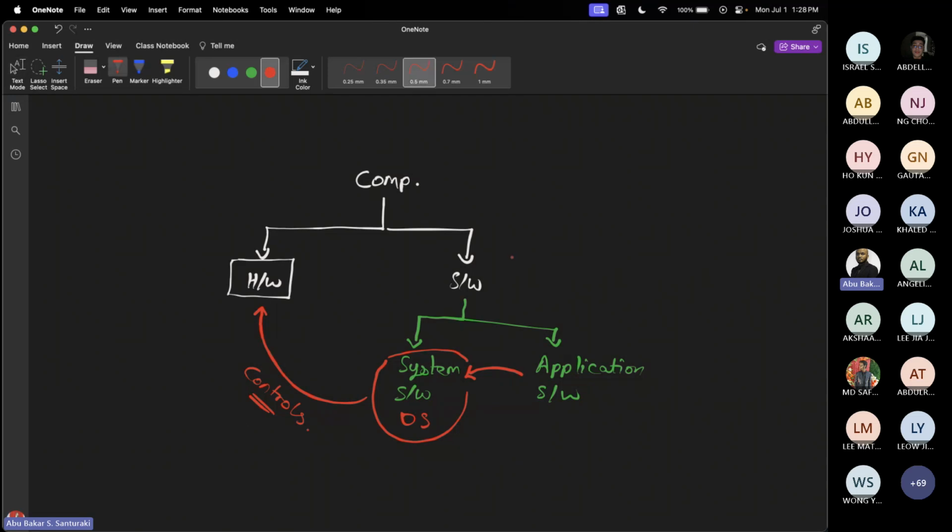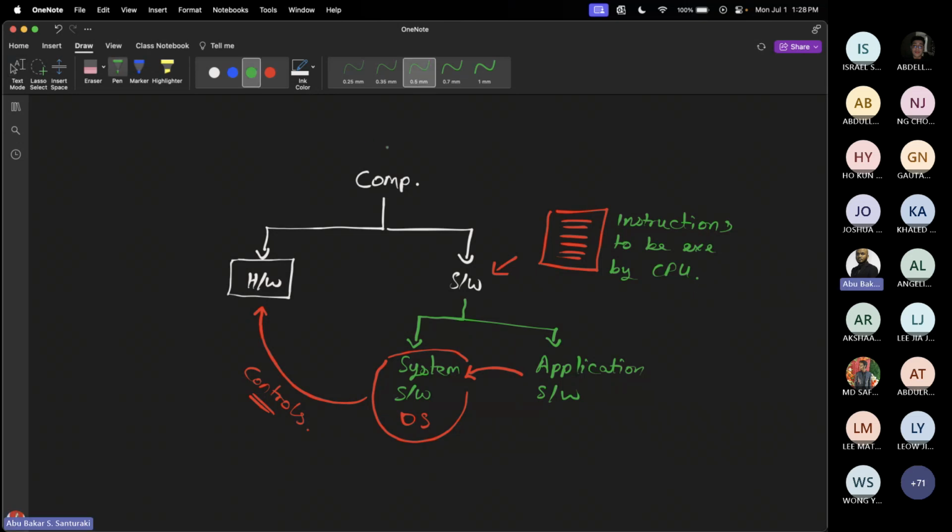But remember, it's still a software, and a software is basically a file that has lines of instructions that are to be executed by the CPU. So simply put, my computer is basically a CPU, memory, and other devices.